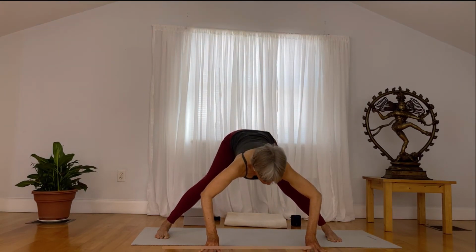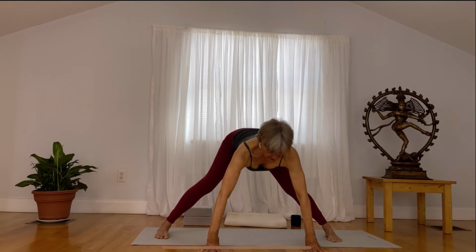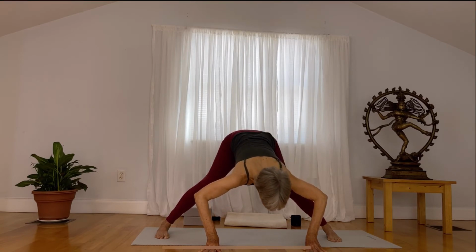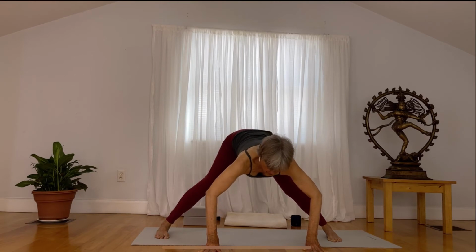Pulse with the breath. On the exhale breath, soften down. On the inhale breath, rise up slightly. Just move with your breath. Exhale, soften down. Inhale, move with your breath and pulse up. Exhale, soften.